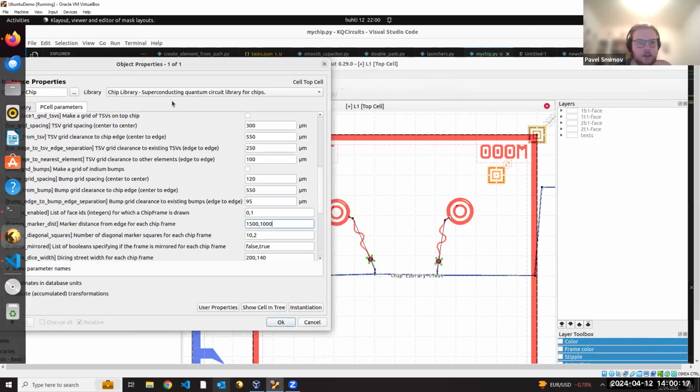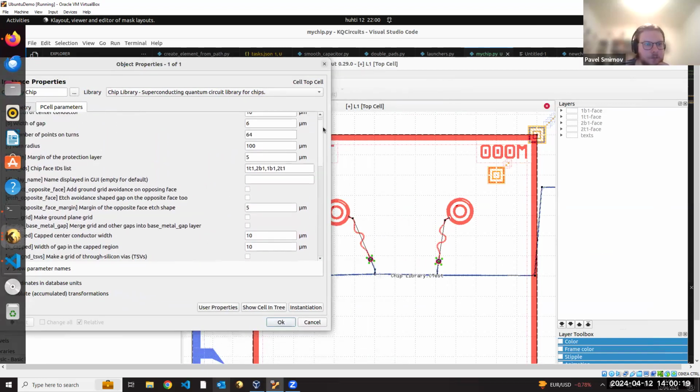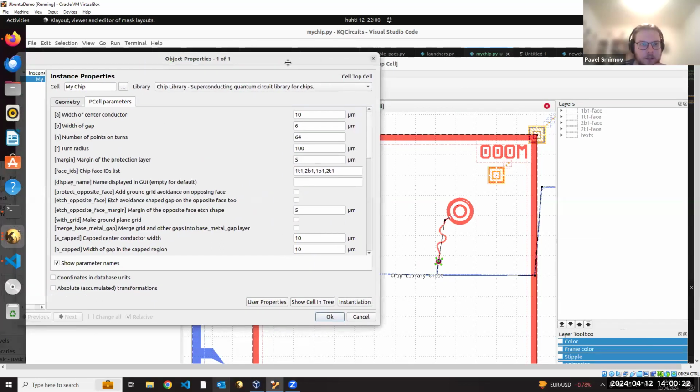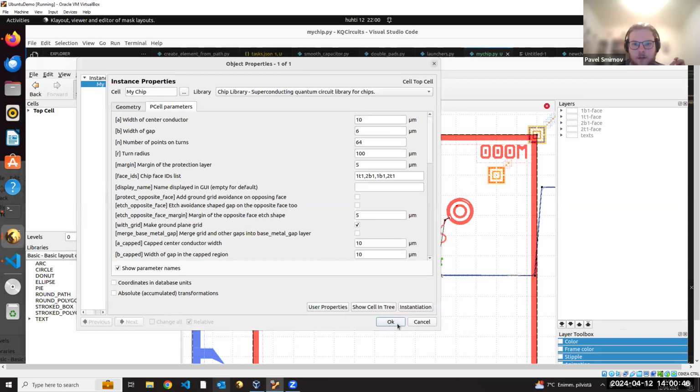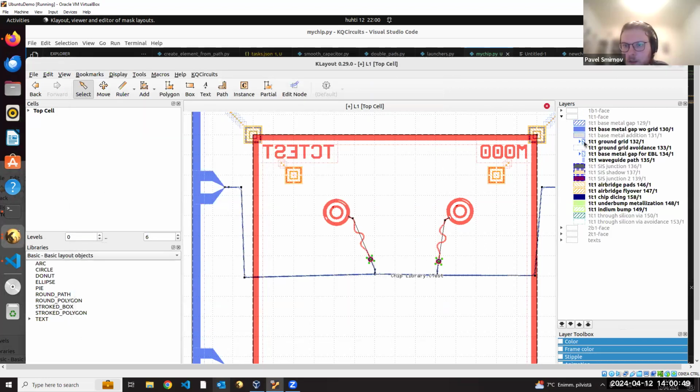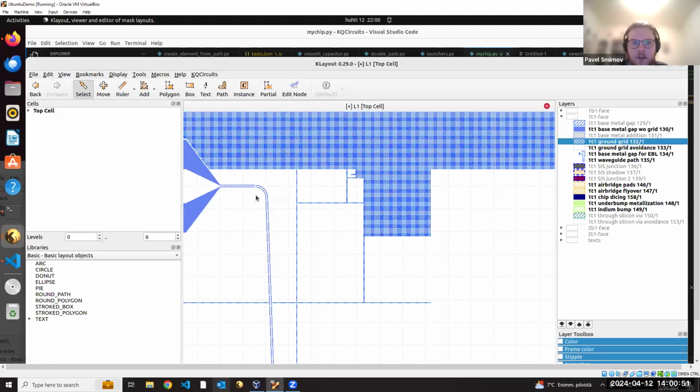And I guess another useful feature that we can do automatically is that we can introduce grids into the empty spaces of the chip. It's just this width grid parameter that if you turn on, hopefully it doesn't take too long, it will generate these rectangular gaps all over the empty spaces of the chip, which you can see if you then turn on this ground grid layer.